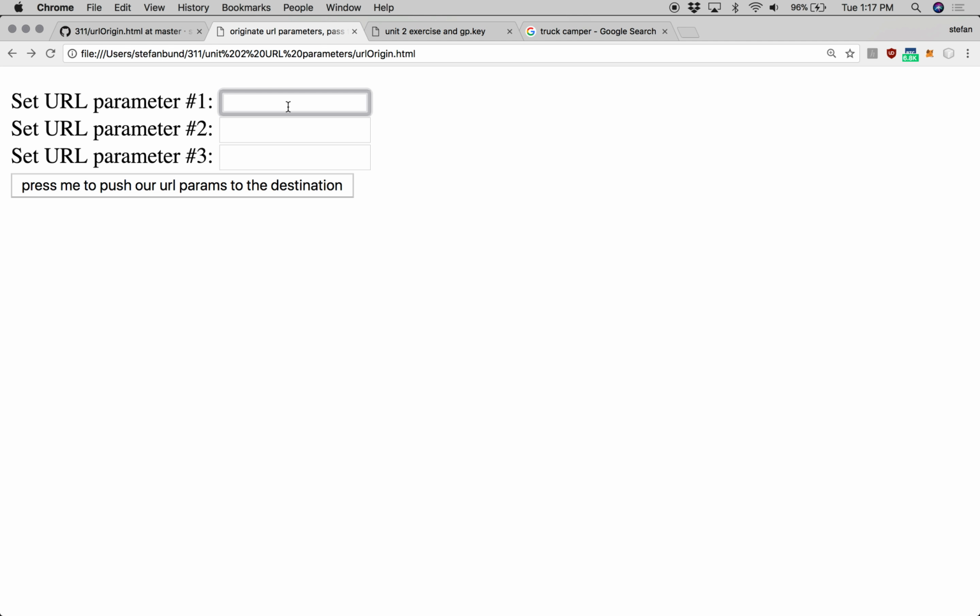But what I want to give you guys is the ability to move data within your site between one page and another. And that skill, good friends, is called URL parameters. And let me just give a quick demo. I'm going to say, hi, I like truck campers. Or this image here is all about truck campers. People, get fired up. And the moment I touch this button, I want you to watch this URL. Ready?